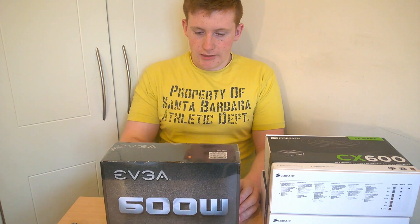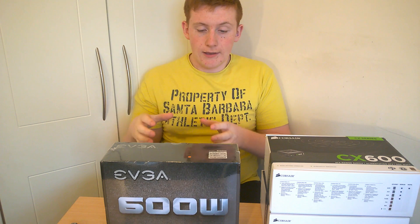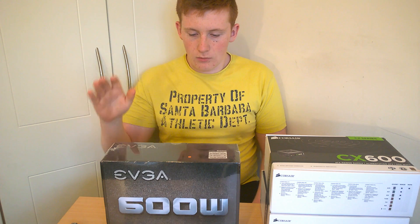That's why personally I think 600 to 750 watts is probably the sweet spot when it comes to buying a power supply, because you are rarely ever building a computer that is going to pull more than 700W — unless you are doing SLI or overclocking insanely. So I'm going to unbox this now.